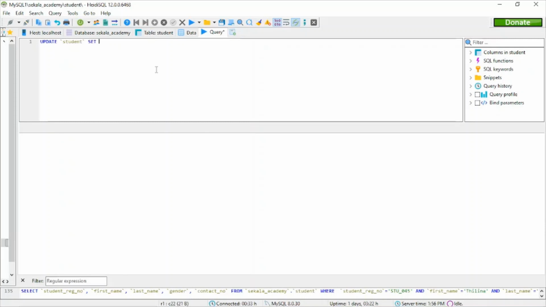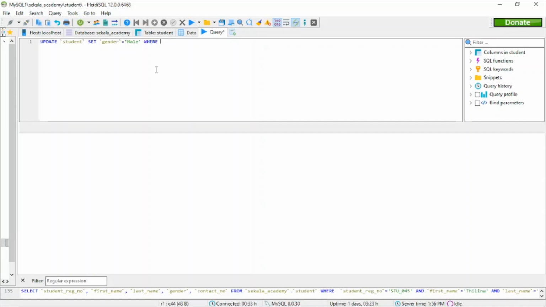Type SET, and gender, the column's name, after that equals the thing that we need to change inside single quotes, which is 'male', and WHERE, and we should specifically say the location or the row that needs to change.